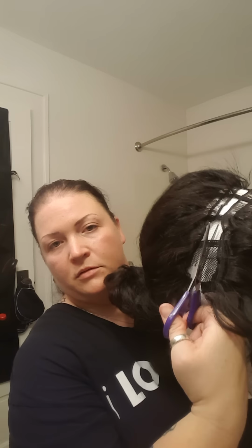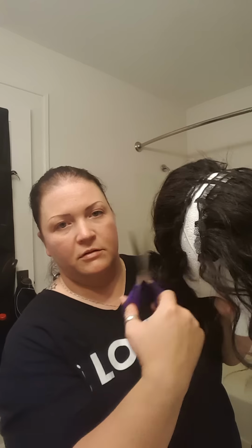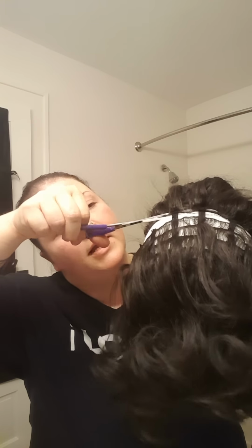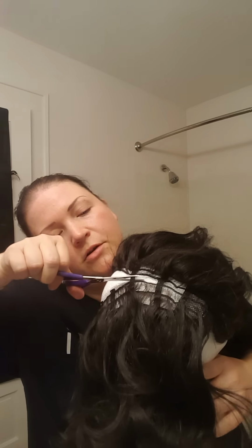And I cut. Okay, this is the front part. This is what I'm keeping. And I'm just cutting through those elastic bands where there is no hair. There, okay? The track is right here. And all these seams are still attached. I'm not cutting through any stitches. So there's not going to be any loose edges or loose seams. But even if there was, you just take a needle and thread and sew them up. Okay. Cut.